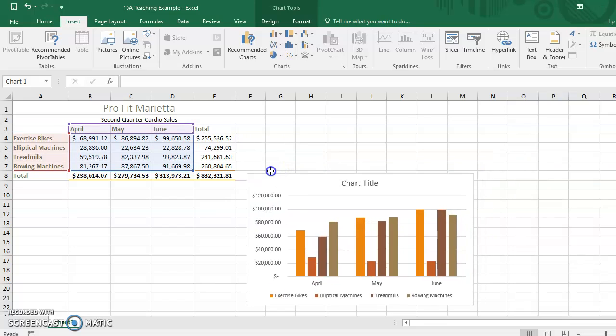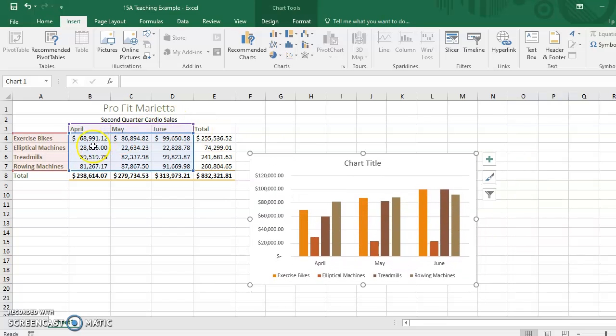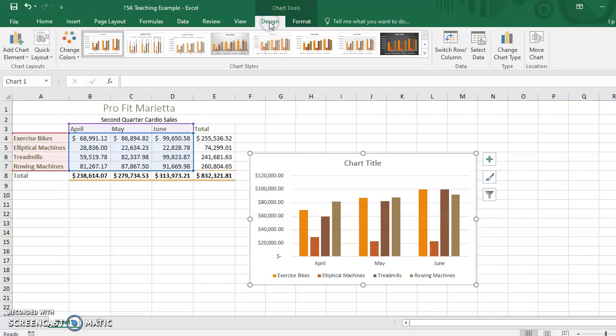If you click on this, you can move it around, but then it shows you this data marker. And the data series here. So we're on the Design tab. We're going to click on Chart Layout or Quick Layout.